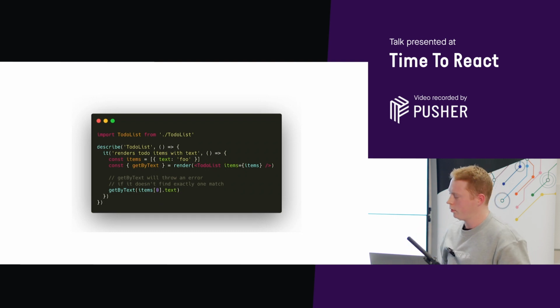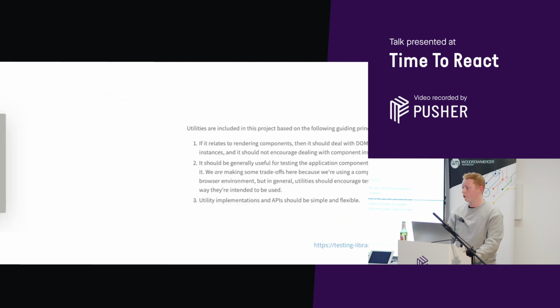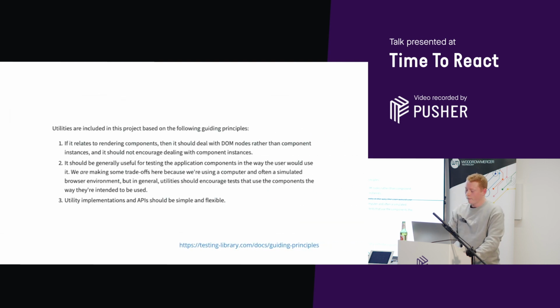I can't remember the other example I had of breaking the component and letting the test still pass. But I have more examples, so that's fine. The reason that I like React Testing Library so much is it's actually trying to encourage you to write tests with these best practices and writing tests that resemble how the components are used by the end user, as opposed to Enzyme, which is a little bit more of a free-for-all, and it gives you a lot of power to do absolutely anything you want.